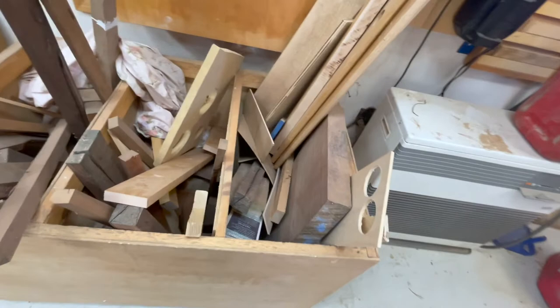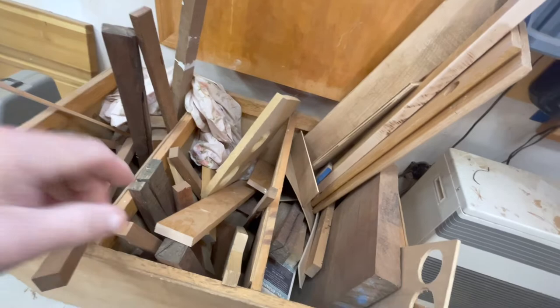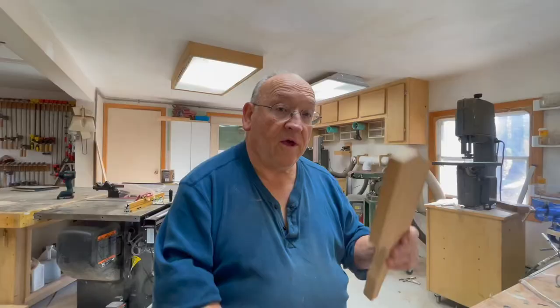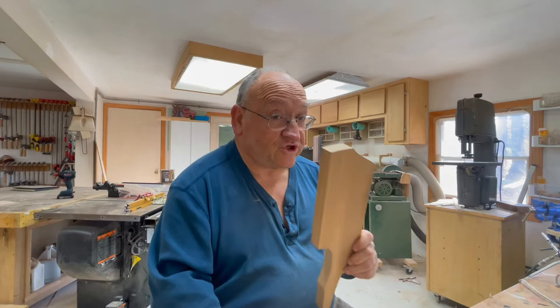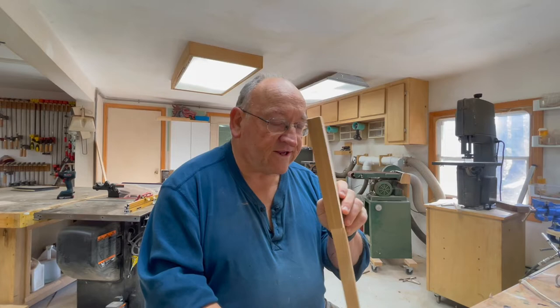Okay, walnut, lots of maple, some oak, a little bit of mahogany, no pine. There's a little bit of poplar, which would be okay. What's that? Cedar. I've got some cedar. Not my first choice, but I've built a lot of lures out of this because it's a fairly light wood. It carves really good. It's got a little bit too much of a pronounced grain for me for carving, but it doesn't seem to impede it that much. It actually works pretty good. And this one is an inch thick, which is a plus for this bait that I'm making.